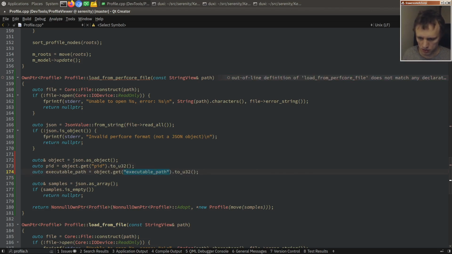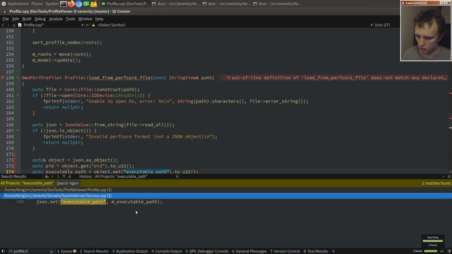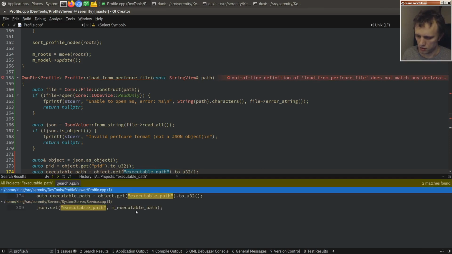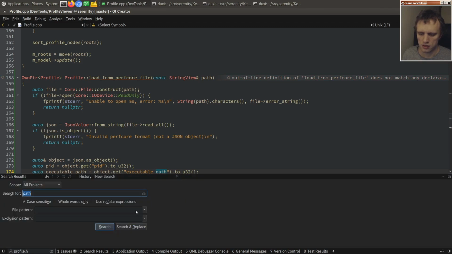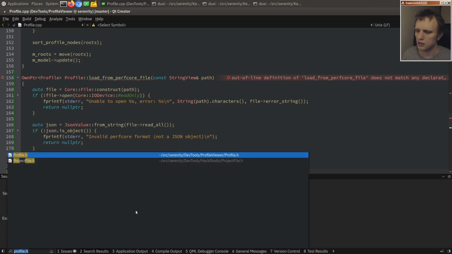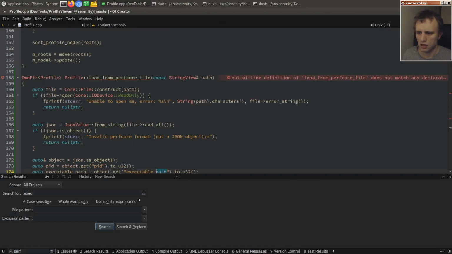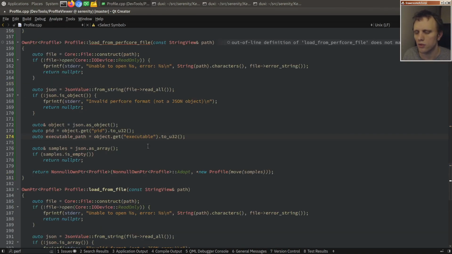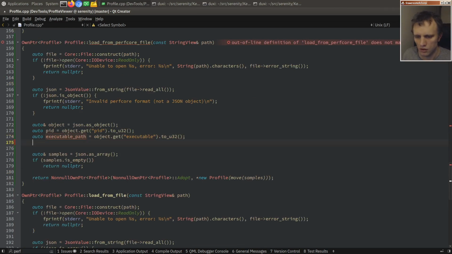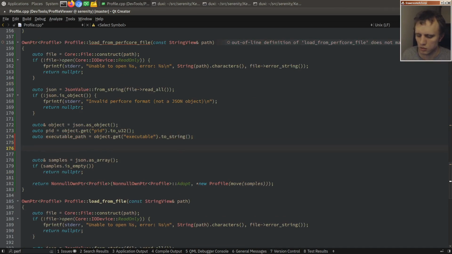Is that what we called it? I already forgot. No, maybe it's just the executable, but I feel like it should have been executable path. Maybe executable is good enough. Okay, executable. And that's a string. Okay, and then we gotta open that sucker.